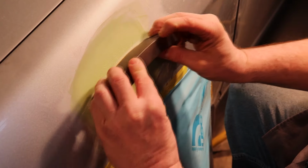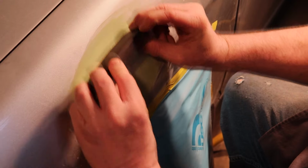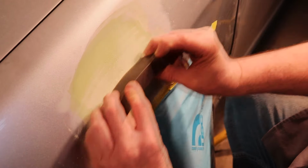And notice I could run this right to left and let it just follow the panel. You can also work it up and down a little bit too.